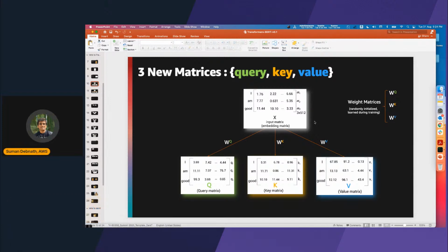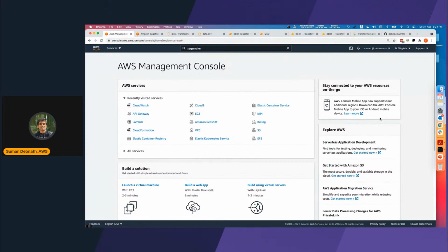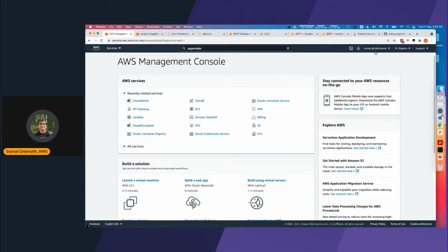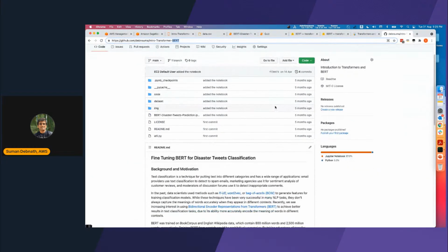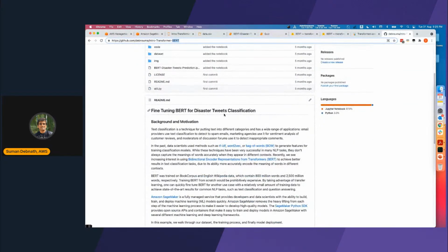Okay, so all right. What I'm going to do is not go over the demo because I think it would take a little more time. But I will share the GitHub link. You can go over that, which is nothing but disaster tweet classification. That means given a tweet, it will classify whether that tweet comes under disaster tweet or not. And this is useful for many cases, right?